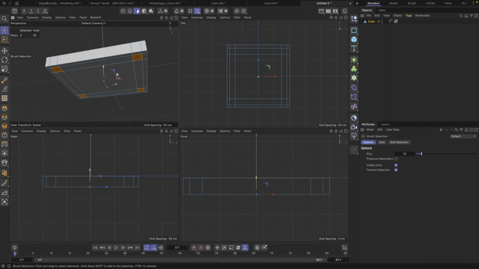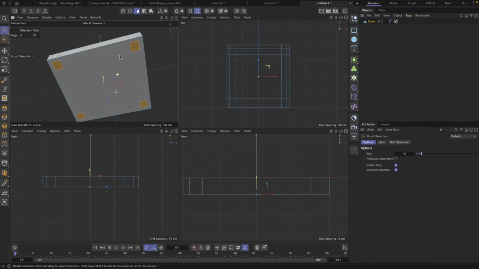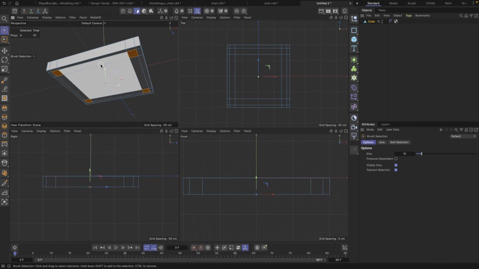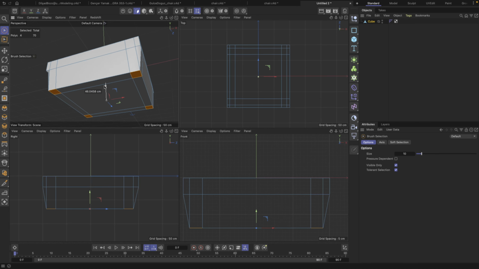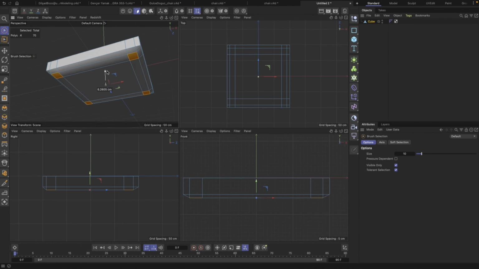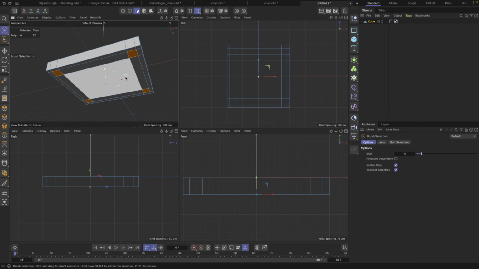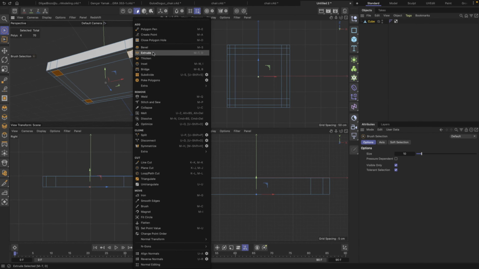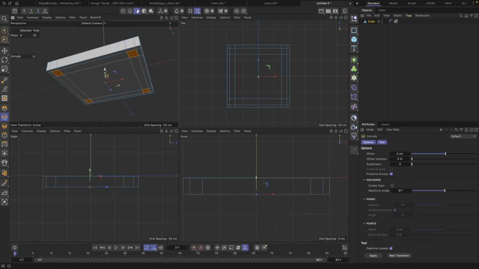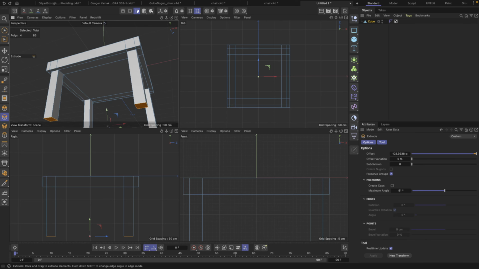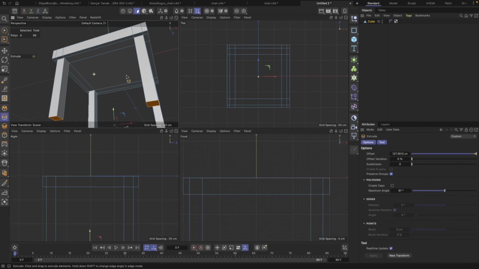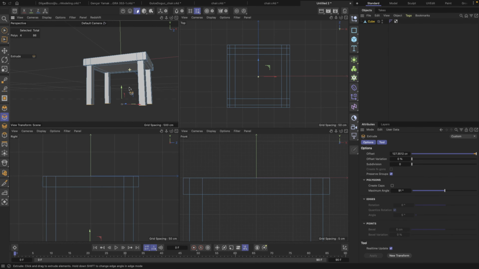Okay, now I've selected 4 squarish areas to extrude the legs, but without extrusion, if I want to move them, you see that they are moved as a block, right? But if I right click on one of them and hit extrude here, now I click and drag, and now it creates 4 different legs and extends them towards the bottom, okay?